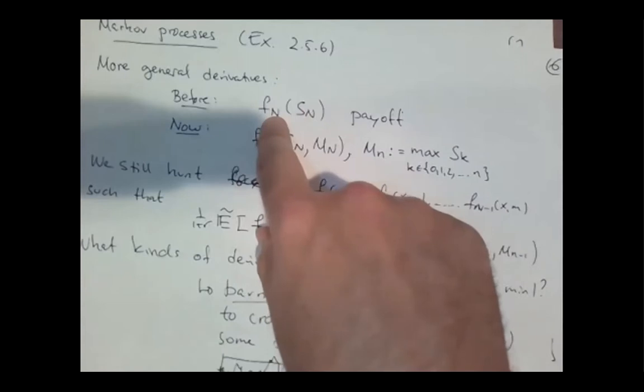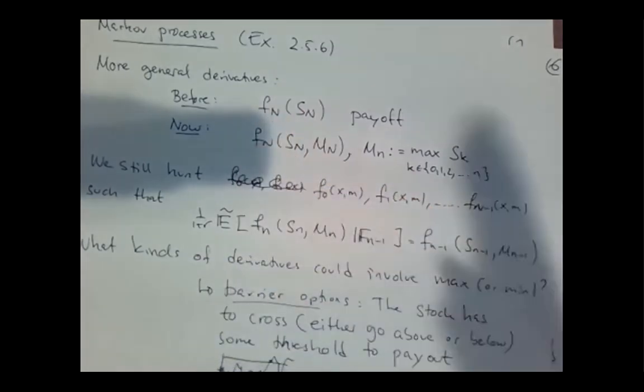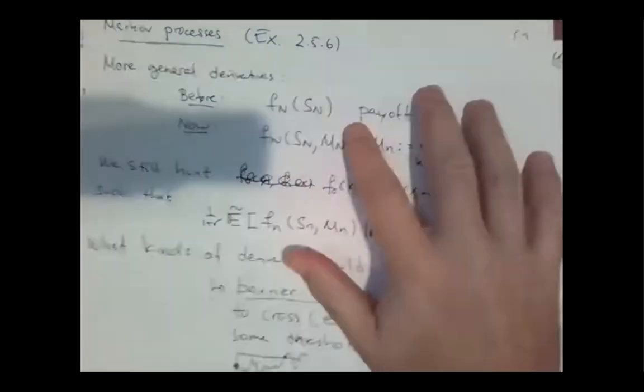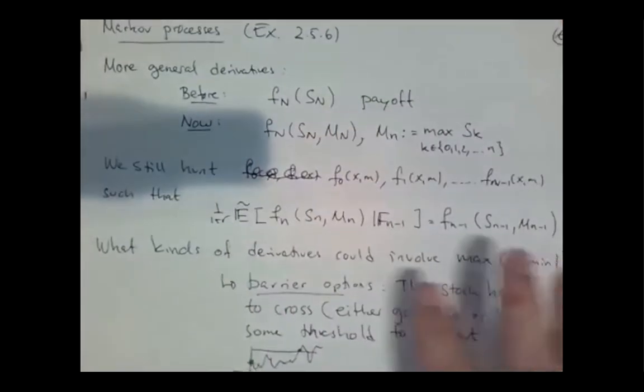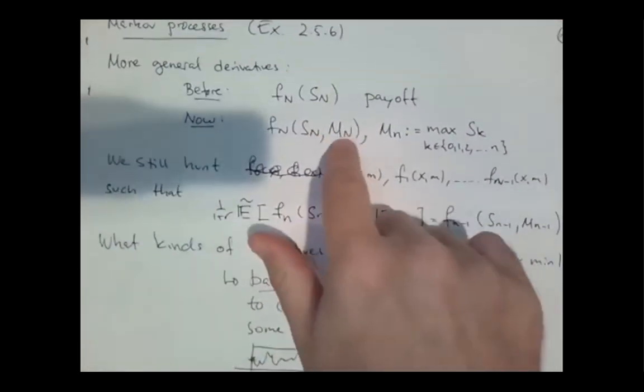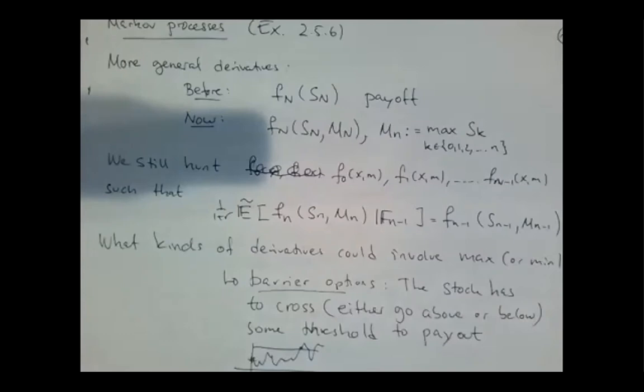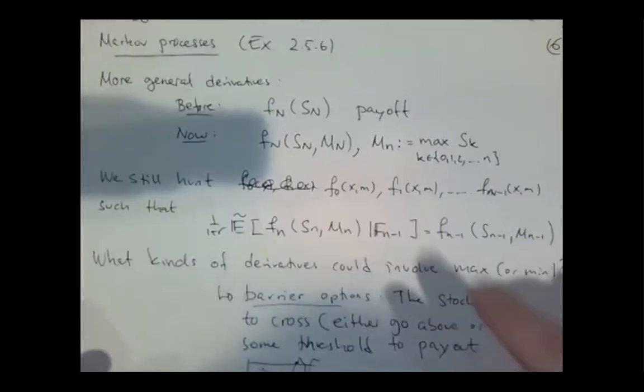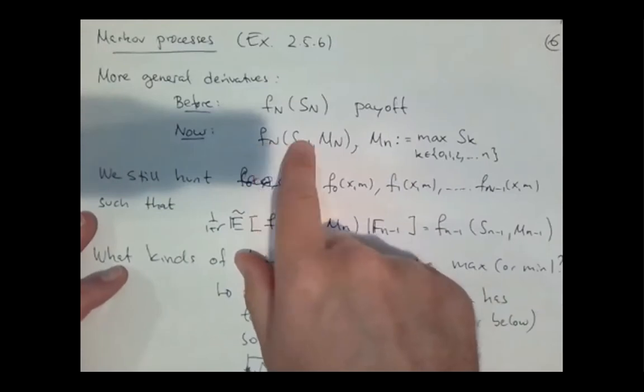The function is given, and it's given as a function of something. Quite often it's a stock, but not always. If you're looking at barriers, you'll also have something with a max or a min in there. So then the next thing you need to figure out is, what is the system of processes that I need to keep track of? The way to get started on that is to calculate one step back. So you go from Fn to Fn minus one.